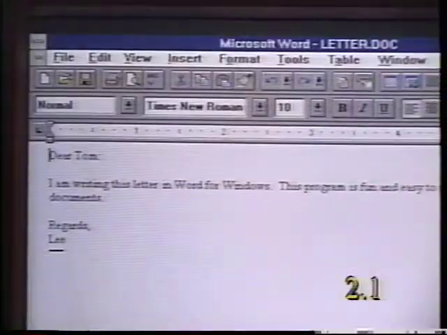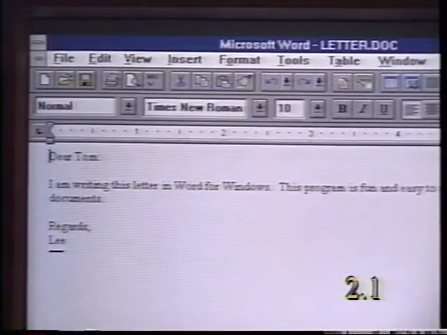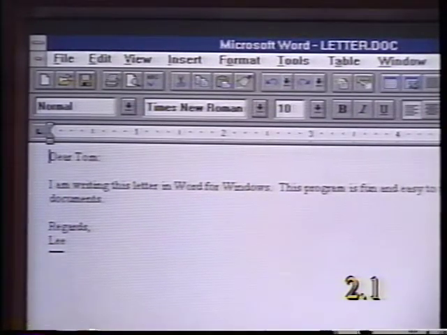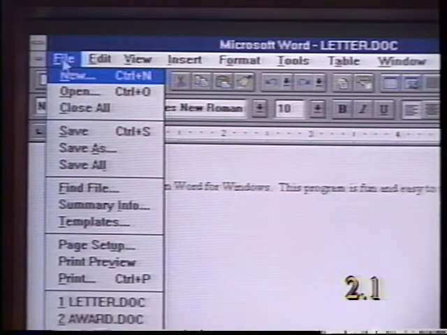Now that you're familiar with Word 6.0 for Windows, you may want to customize the screen and other options to work the way that you like. I'll show you how you can change your toolbars and other standard defaults in Word. Before I show you how to customize your toolbar, I'd like to close down all the documents we opened in the previous section. There's a quick and easy way to do this. Simply hold down the Shift button on your keyboard and pull down the File menu. Now the Close command has become Close All.